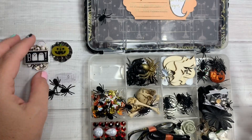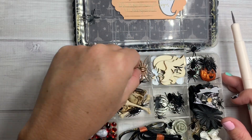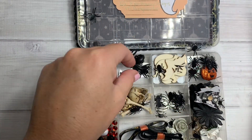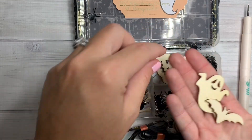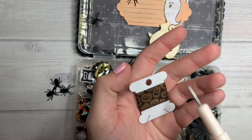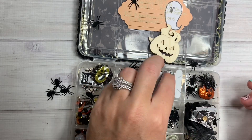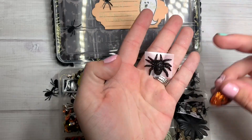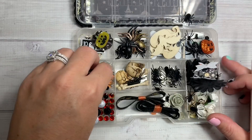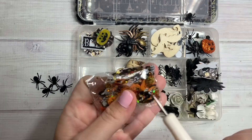I haven't seen these spiders before — creepy little spiders — she did them in gold, rose gold, and black, plus some of those little Walmart ones. Over here there are some wood embellishment veneers, and on these little spools she has cute pumpkin paper, pumpkin washi, and little spider and bug washi samples. Over here she's got a very dimensional spider sticker, a cute pumpkin sticker, and a white glittered pumpkin. Brooks included a cute sequin mix — gold, stripes, oranges — with little pumpkins and ghosties.